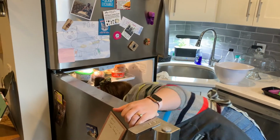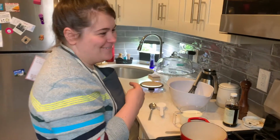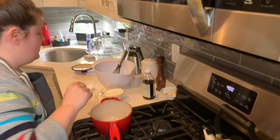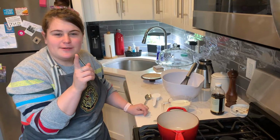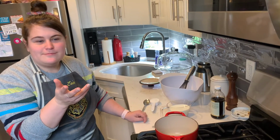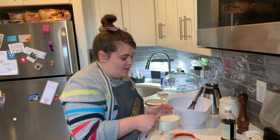And while we're doing that, we'll start making the custard. Oh, right. I don't know why I'm stumbling over my words. We're gonna preheat the oven to 400. That's interesting. The Downton Abbey cookbook was surely made for Americans because it's in Fahrenheit, not Celsius. Interesting. That's not important at all.